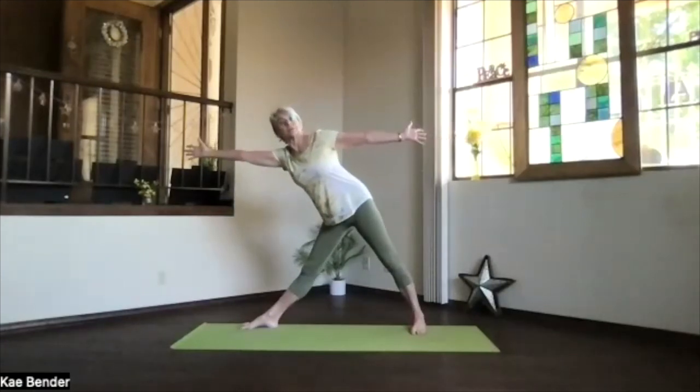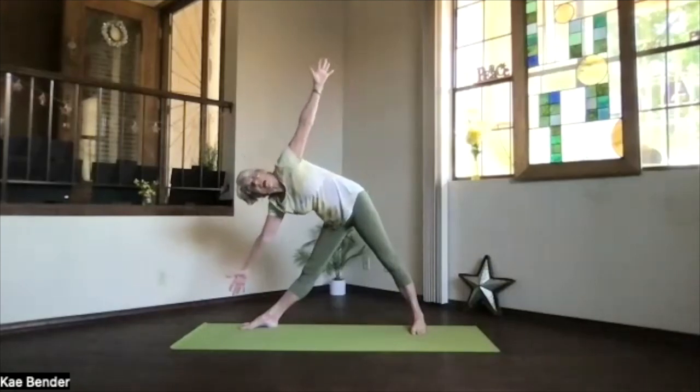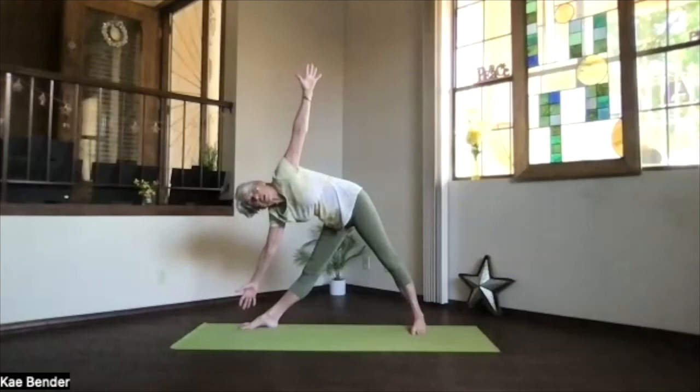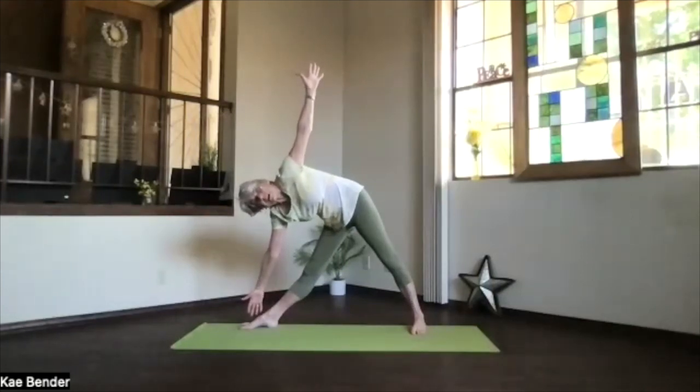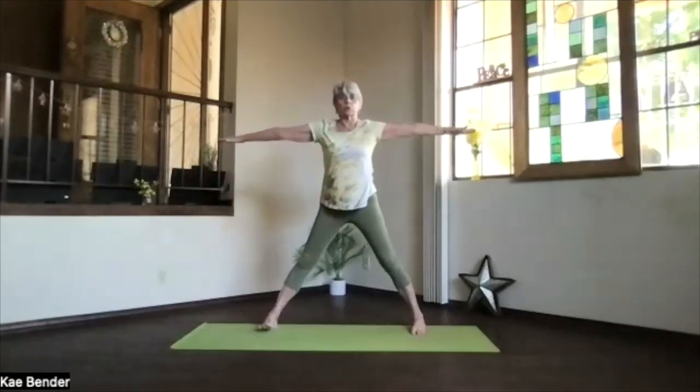This is your focal point for the push — reach, reach, reach, reach toward the side. Palms to the front and pivot. You can go wherever your triangle wants — any version is a good triangle as long as you don't turn your body forward. Stretch it out, reach the hands away from each other, head to the side. Pull that top hip back, make sure the whole body is as straight toward the front as you can. Take a breath, stretch it out, keep both knees straight. Then again, leave the hand in the air — keep those shoulders down — as you point the palms toward the floor and toes toward the front. Reach out through all five points in your star.